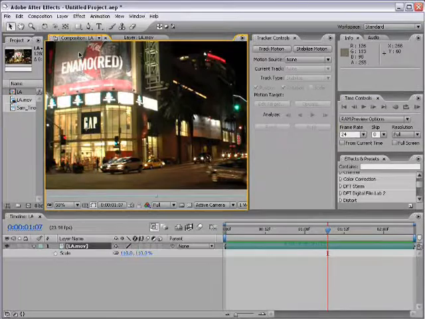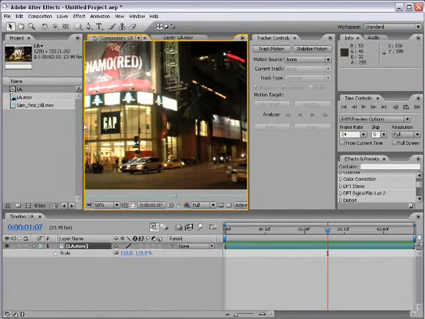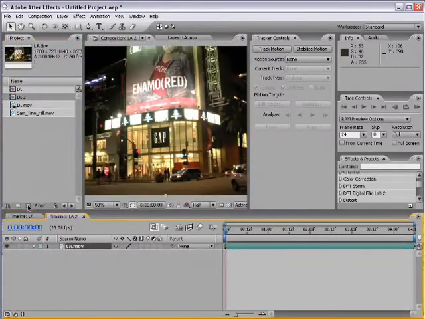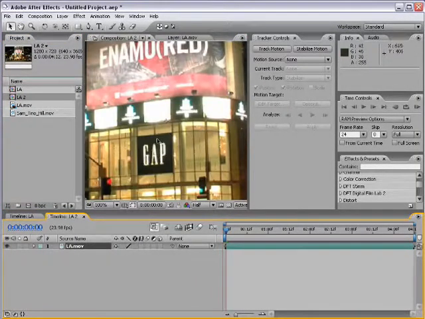Now, let's take a look at another example. What I'm going to do is take the same Los Angeles footage, drag it into yet another composition. And we're going to go ahead and do a sign replacement on this Gap sign. So we received a letter from Gap. They're telling us to take the sign down. We're getting sued. Lawyers are coming to the house, you know, throwing bricks through your window. So we want to go ahead and take care of this Gap sign.